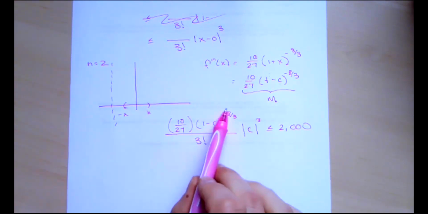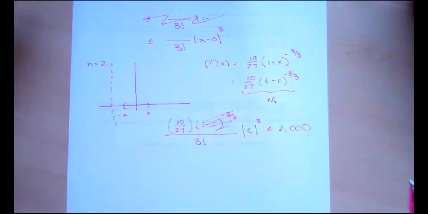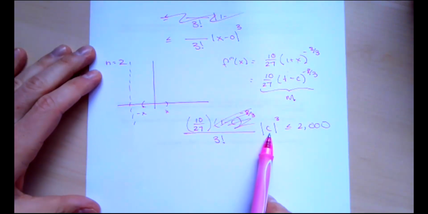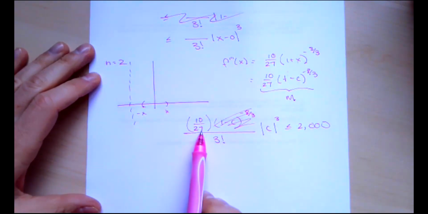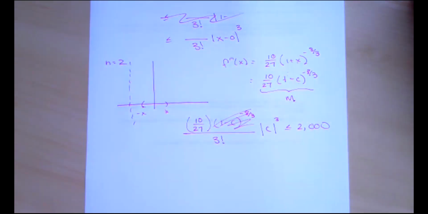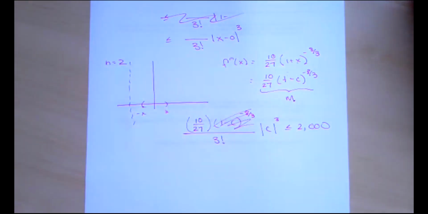Usually the M is not going to be this complicated. So if the M were just 1 or a hard number that we could plug in there, solving for c is pretty easy. I just have to multiply the constants over and take a cube root, and then just keep it like that to find the range in which we would want to use this Taylor approximation for that given error bound.